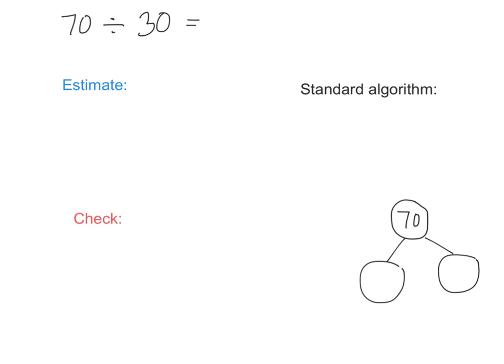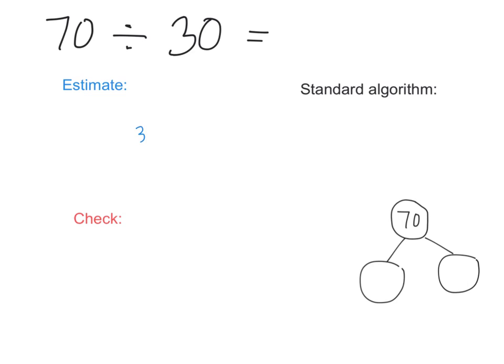Okay, so when we have the problem 70 divided by 30, let's use what we learned yesterday. Let's first estimate. Do we need to round the divisor, or is it already a pretty easy number to deal with? Okay, so we can keep it as 30. But let's round the whole so that it's compatible with the divisor of 30. Is 70 compatible with 30 based on what we know about math facts? What whole would be better? 60, because we know that 60 and 30 are compatible. So 60 divided by 30 is? Everyone? 2. So this tells us that our quotient should be somewhere around the ballpark of 2. Is it going to be exactly 2? No, because that's just our estimate.